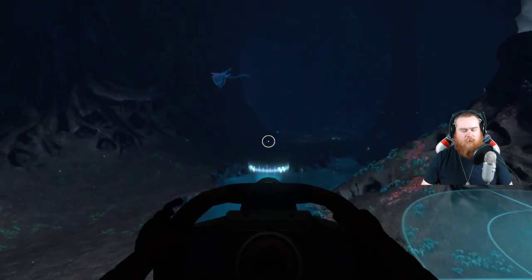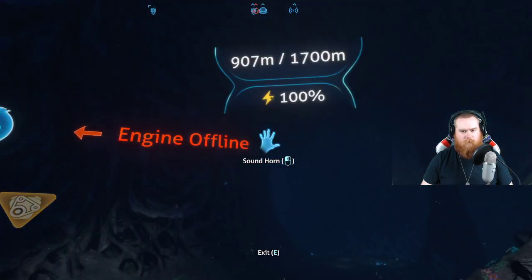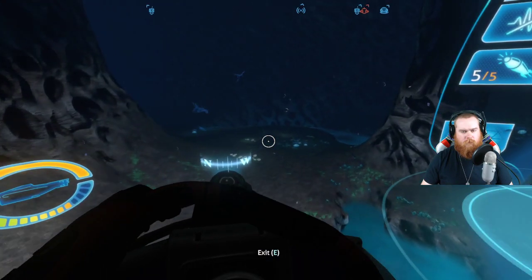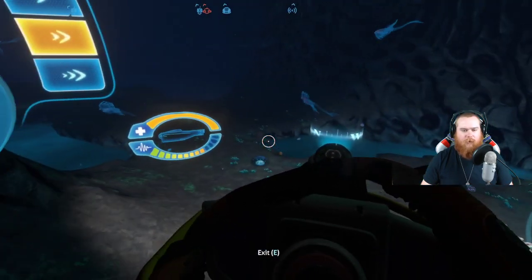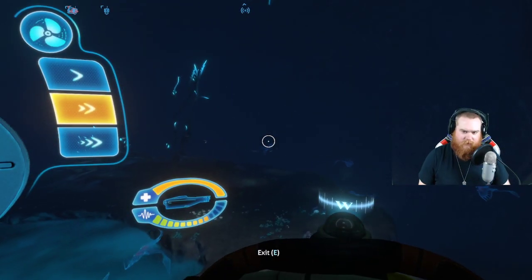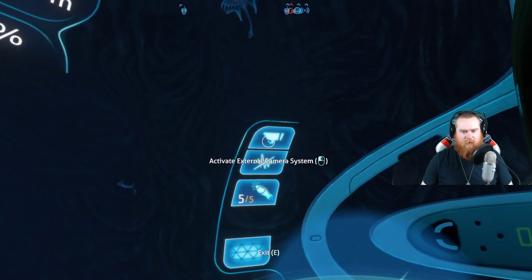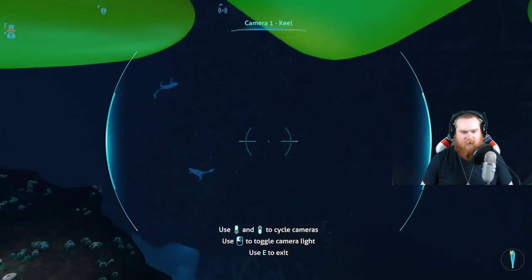Interior lighting. And now off engine we go. Powering up. I spend most of my time piloting the Cyclops from the cameras. Because it's so bulky, it's hard to see, and if you have the option to check from several different angles, I'm going to take it. I'm going to try my best to make sure I don't just clang all over the side of this thing.